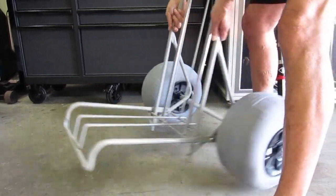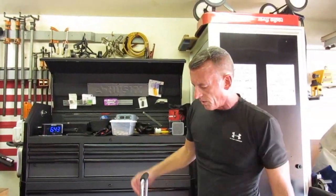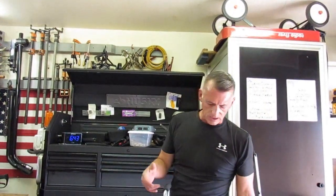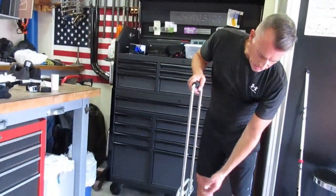And then this handle, I just can't get over how cheap this handle is. This is a Made in America product, and I guess what I would say to my countrymen is don't make stuff like this, right? That doesn't make any sense at all. This handle is just all flopping around in here. It's just cheap, right? It doesn't make any sense at all.